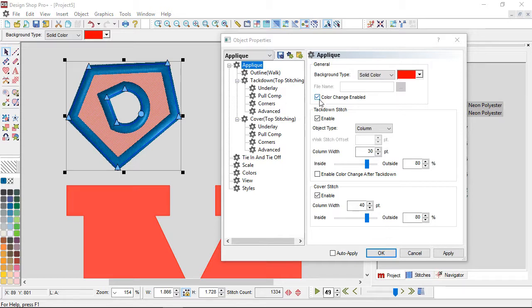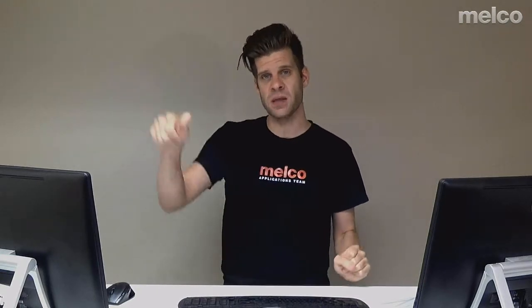The next thing that we have is color change enable. That means that the locator stitch, the very first stitch, and the tack down and the cover stitch are going to be different colors. I really struggled to come up with a good reason to not have them be separate colors, because if they're the same color, it will sew the locator stitch and then just immediately start in the tack down, and you have to stand there by the machine, make sure that's done, press the button, and then lay it down.